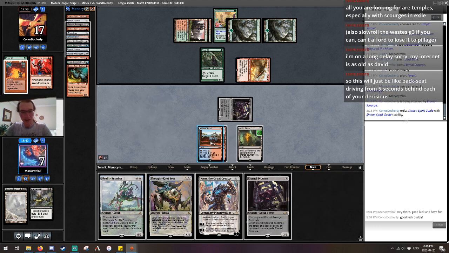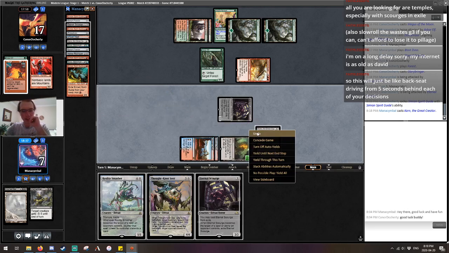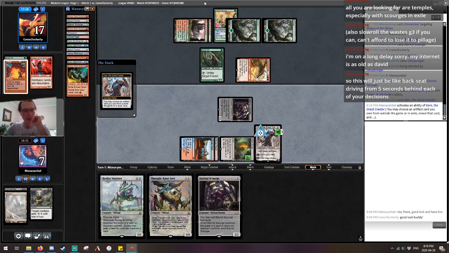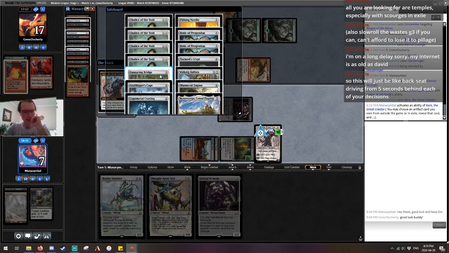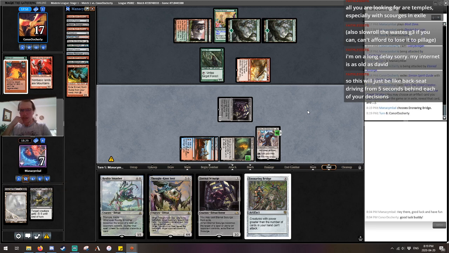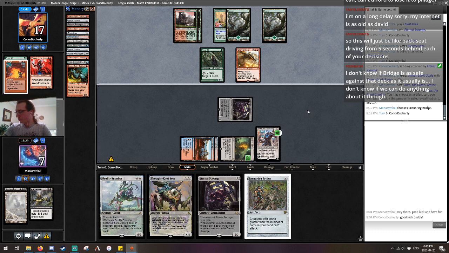Okay, we're going to exile our Simian Spirit Guide. We're going to play Karn. We're going to wish for a bridge. We're going to hope that we draw a land so that I can bridge their Glory Banger. We're also kind of going to hope that they attack my Karn. So, bridge. Good. Also kind of going to hope that they didn't board in too much artifact destruction. Also, they could just have another haste creature here and kill me. I don't know if Bridge is safe against their deck as it usually is.